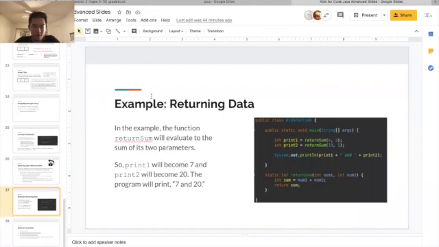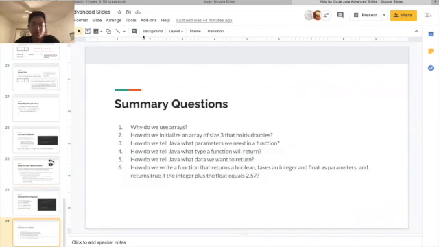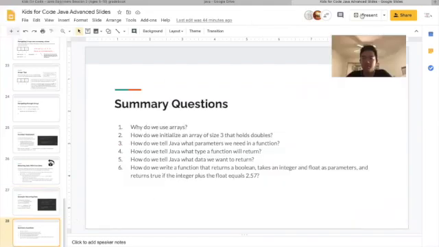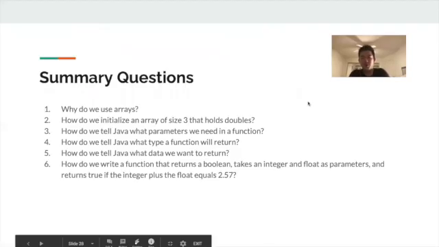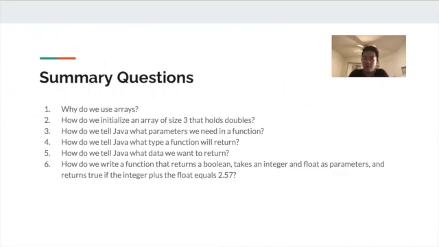We're almost done. And we just have some summary questions left. We're not going to answer the summary questions in this class, but we're going to answer them at the start of our next class. So maybe write it down or just think about it. Our questions are posted here. You guys can pause it and go through them. But that's the end of all of our new stuff for today.